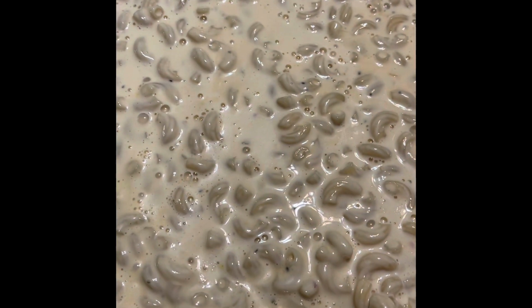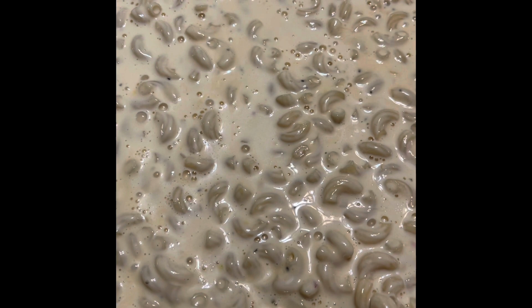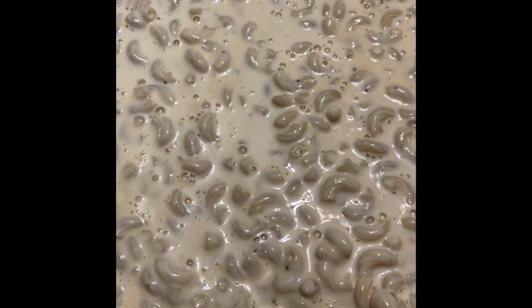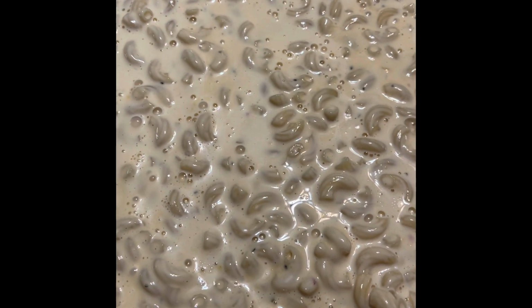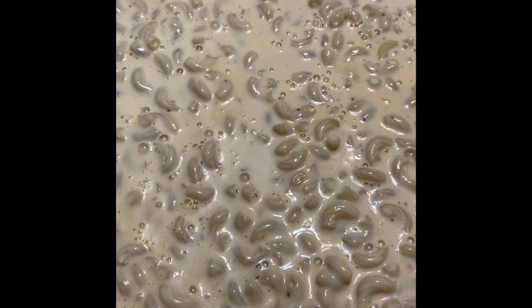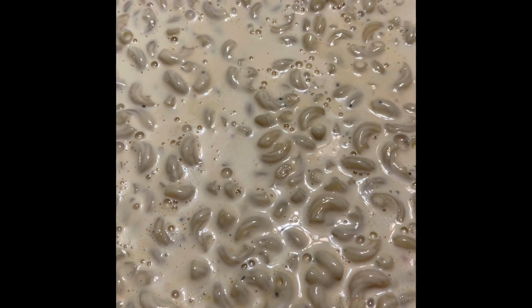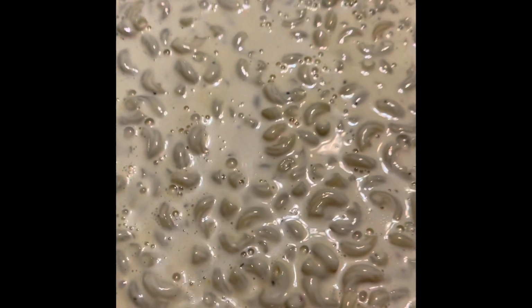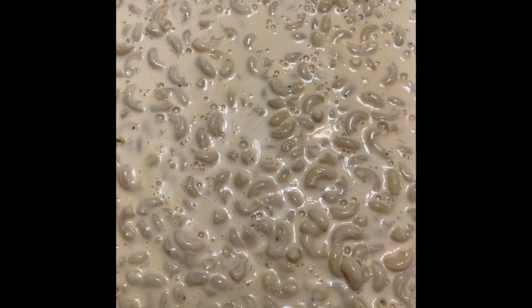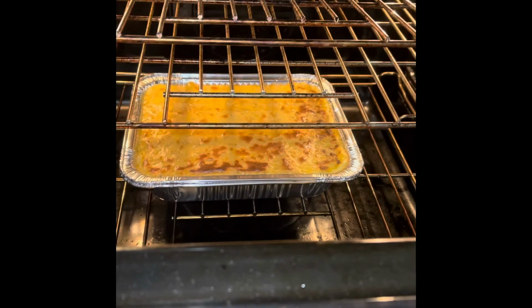All right, you can sprinkle some cheese on top just for extra garnish, or you can put it in the oven just like this. I like to bake mine for 15 minutes because I don't want it to really get dried out. So bake it on convect for 15 minutes. And I double my pan. See, the pan is doubled. Double my pan because this is a really heavy dish, and you do not want that pan to give out on you. Ooh, it's looking good.